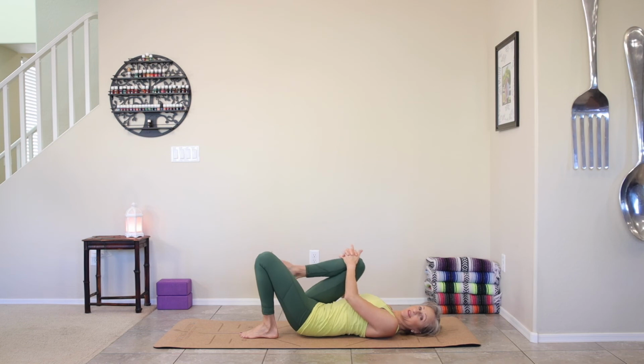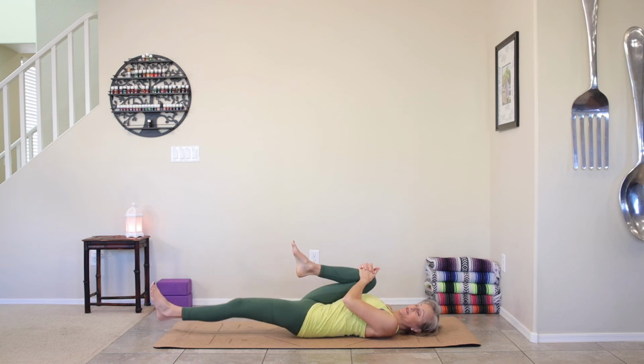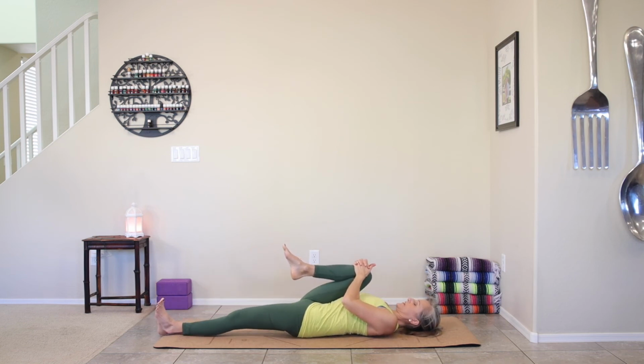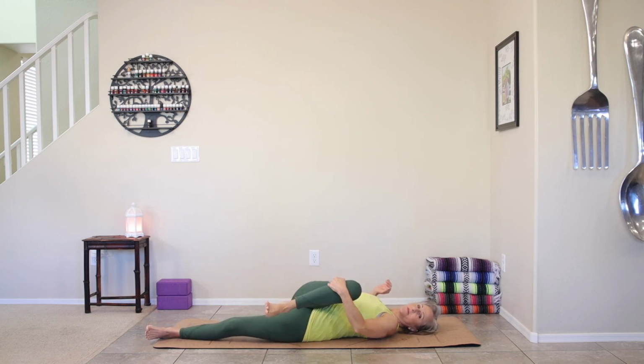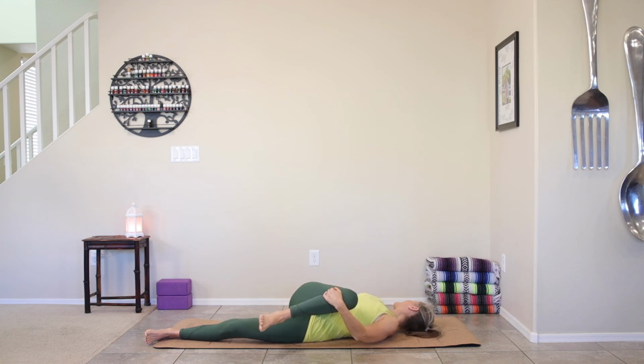Pull your right knee into the chest, give it a squeeze, and extend your left leg to the front of your mat, flexing both feet. We're going to hold on to the right knee or shin with the left hand and pull it across the body to the left. Reach your right arm out and turn your head to look to the right side.